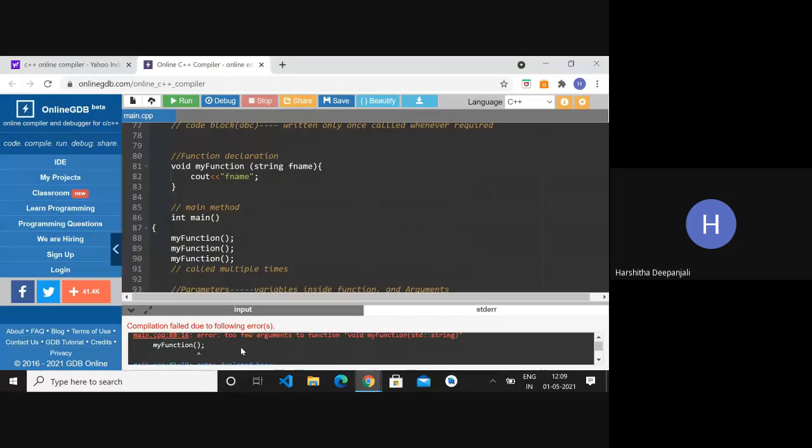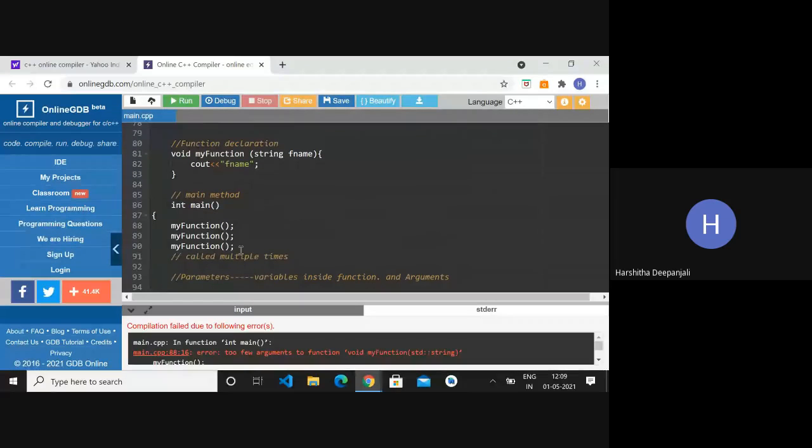Too few arguments to function. So why am I not getting the output? It's because I am not calling anything. Here I have the f name that should be given, but what is happening? I'm not having any parameter inside my function which is int. So in order to not get the error, we have another condition. Let's see to it later.